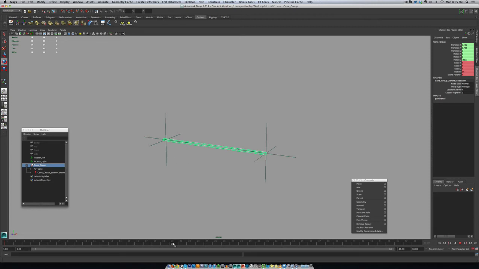Next, what we want to do at this point, because it comes right back down at frame 20, these weights are fine at 20, so I'm going to actually key them. But at frame 21, I want to swap them. So what I want at 21 is I want this one to be 0 and I want this one to be 1. And there you go. So now they are swapped.